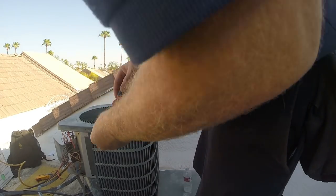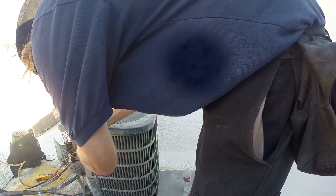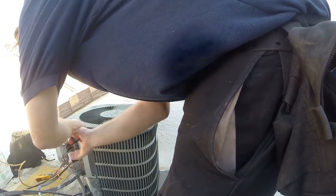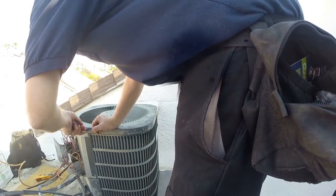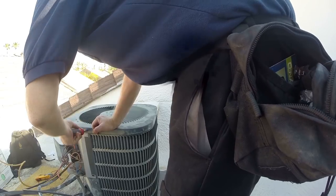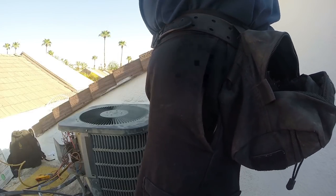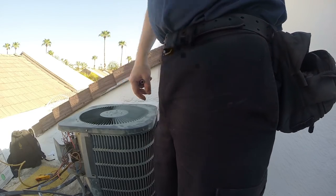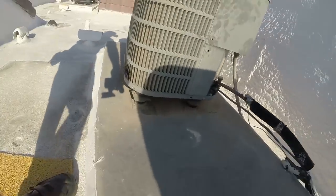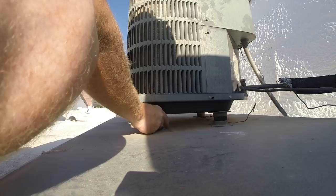It's a pretty fast deal to take the lid off on these little fins here units, so not too big a deal. Everything's a little easier when it's cooler out. I had one unit on the other side of the roof that had a fan baffle screw come apart. I'll see if I have a better screw for that, see if I can fix that up while I'm waiting for this. Here's the unit the other day that the feet were standing in, but I need to straighten this up a little bit better. Just like that'll be good.